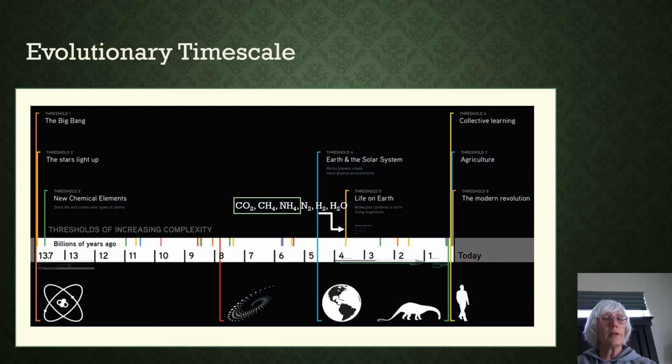So revisiting our evolutionary time scale, we see that Earth developed about 4.5 billion years ago. It took about another billion years in order for life on Earth to develop, but that life on Earth was in the form of a primordial or an ancient bacterium. That bacterium was similar to our archaebacteria, but those archaebacteria produce oxygen that other bacteria had to adapt to. Ultimately, some of those oxygen-utilizing bacteria were engulfed to create eukaryotic cells. Those eukaryotic cells and the bacteria lived together on Earth for quite some time before multicellular organisms developed about 600 million years ago.